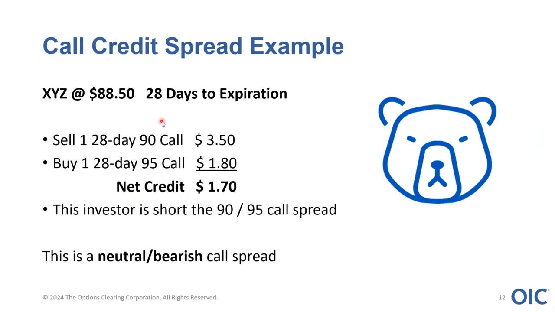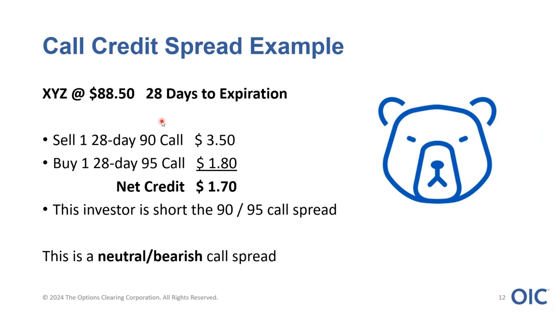If you were to put this trade on and then take your sheets and slide them over the table to me, I would look at them and say, great, you are now short the 90-95 call spread. And that's kind of how we would talk about it. You're short the 90-95 call spread. This is a neutral or a bearish call spread, because if you don't have anything else on and you're short the 90s and long the 95s, and they're both calls, the actual price of that spread is going to be generally positively correlated to the underlying price.